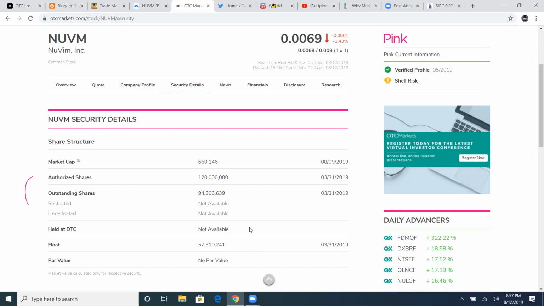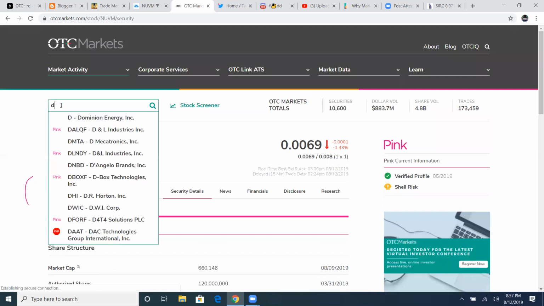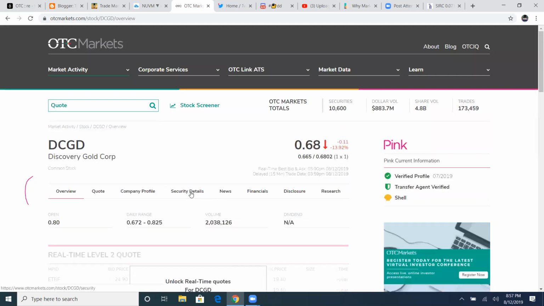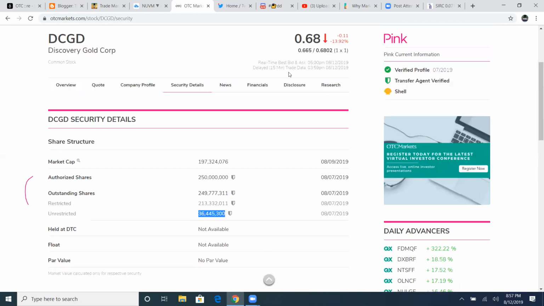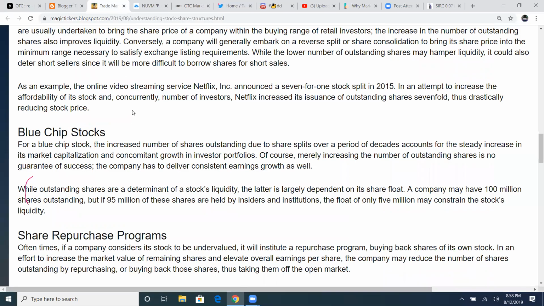DCGD is one in particular. That play should never have ran as big as it has on the float that it has. It's got a 36 mil float, and hell, this thing almost hit $1 the other day. But there's so many people that have bought this play from so cheap, and this float is so locked. There's so many people that are holding a ton of the shares, meaning there could literally be just 10 million shares floating between the price movement. Who knows? So it becomes a tiny float the more shareholders hang on to their shares, and of course not taking profits, just hanging on for dear life.